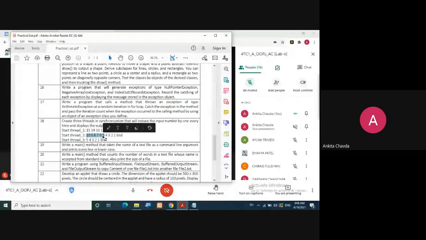Then again it will go to thread number 3, it will execute 5, 4, 3. Then again it will start the remaining portion with thread 1, that is 12, 11, 10, 9, and so on. So the word synchronization is important because we want the output like this and not the scattered one.